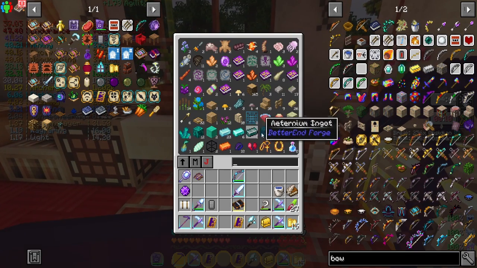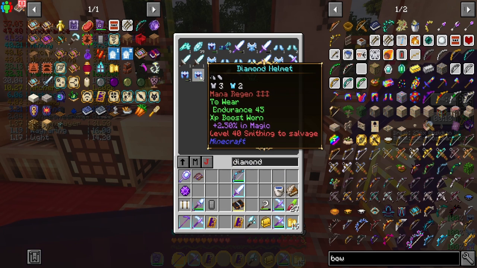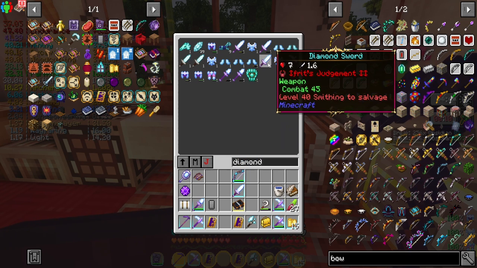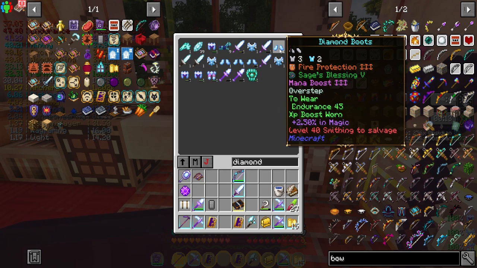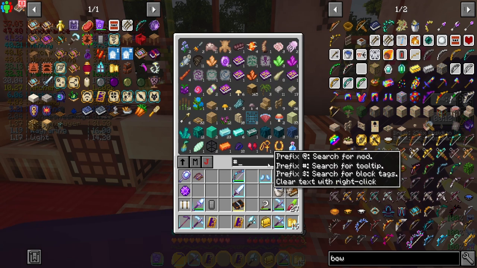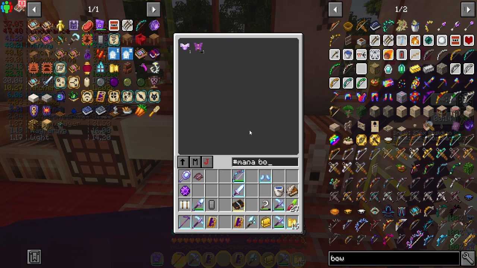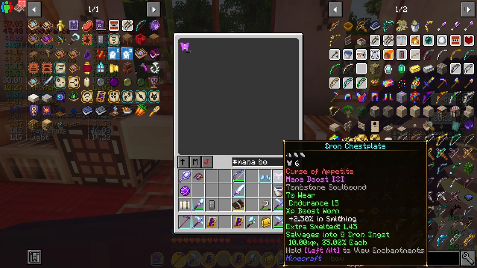Crap. Wasn't there diamond gear that we had that had good shit on it? I know I just dumped a bunch of stuff in here and I totally forgot about it. Mana regen, treasure's eyes, ecological, socketed, golem soul, mana boost. There's one of them. Mana boost 1, mana boost 3. What does it have on it? Sage's Blessing, Fire Protection, Overstep. Let's do this one.